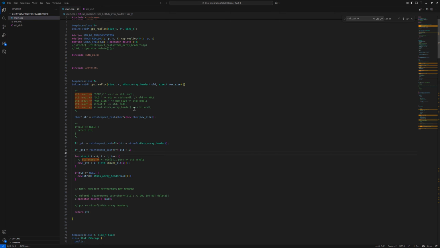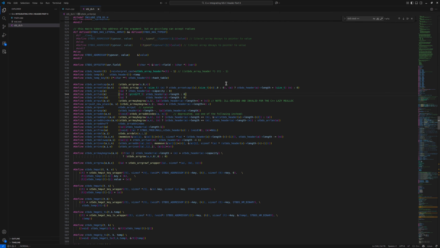Now let's get back to how to implement reallocation in the Stb header. So Stb header doesn't have malloc or anything like that, it just has realloc. That is because each time we try to place something in the array, and make sure to check out the video integrating C++ with Stb header, or integrating Stb single file header with C++ to see the meaning of this array push new place.